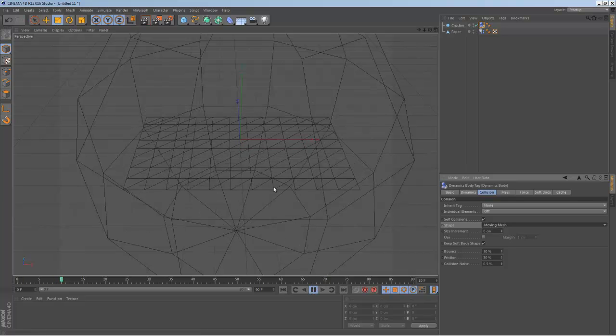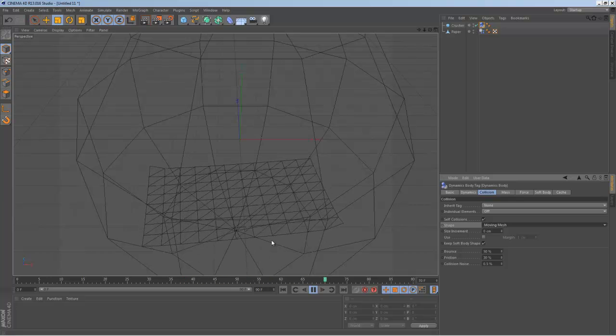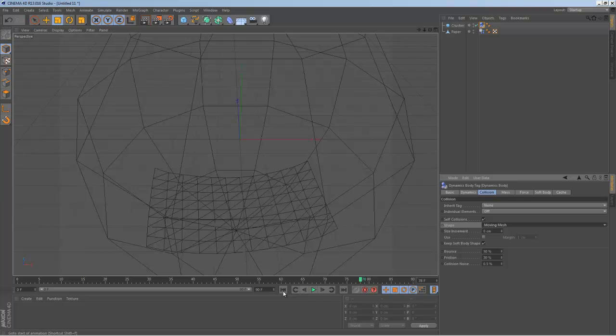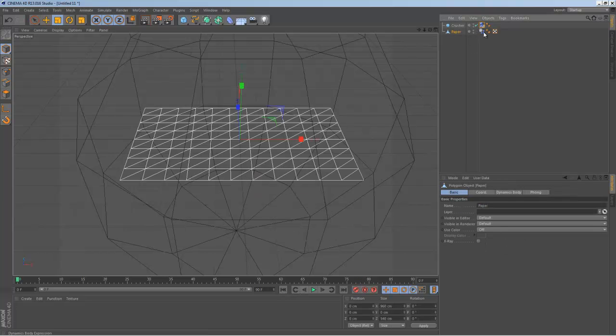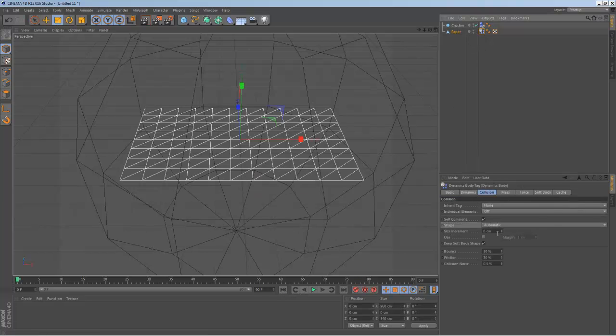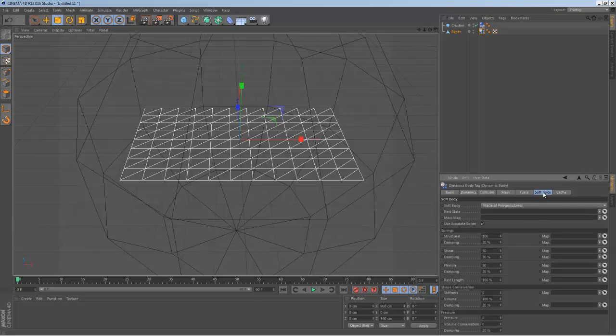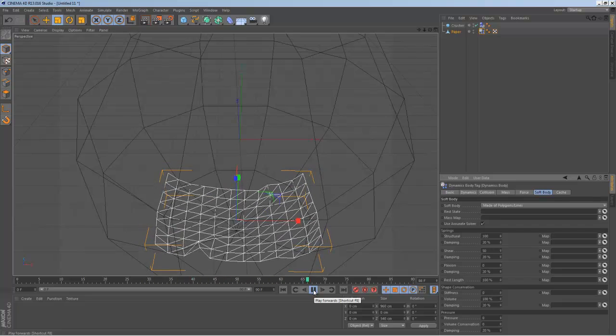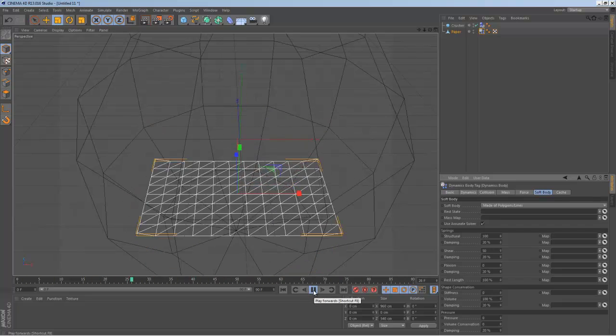And obviously, when it drops down, it doesn't look like paper. Paper doesn't flex that well. So let's go into paper dynamics, more like soft bodies, and let's go into the soft body tag here. And where it says flexion, let's put 0 here, and let's play it again, just to see how big of a difference it is. See, it just drops. So that's what we want.